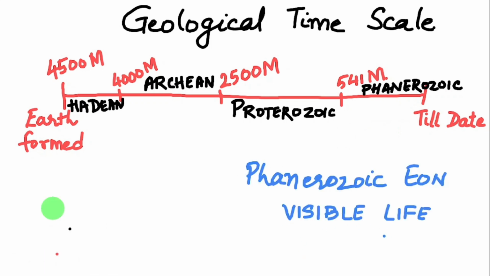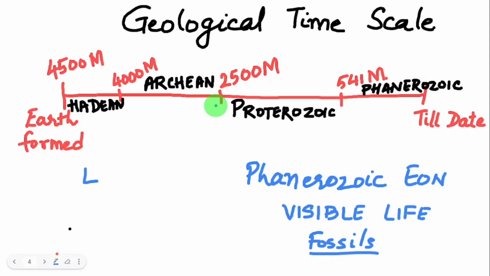So, why is it called visible life? Because of fossils. The fossils give you an idea of all the different types of living beings that existed in this zone. The fossils also indicated that there were hard body parts like bones or scales or beak, claw, and there were shells also. This helped in forming the fossils, and these fossils help us to visualize all the life forms that existed. So now we will focus on Phanerozoic. This is the overall idea of the timescale.